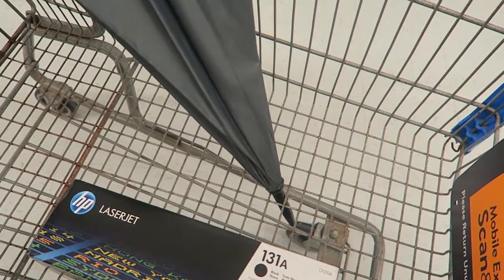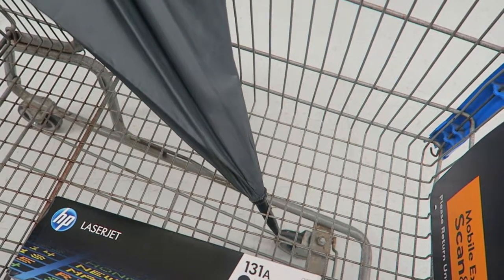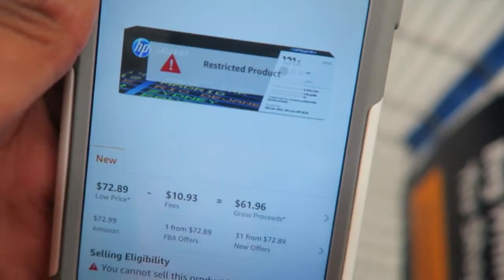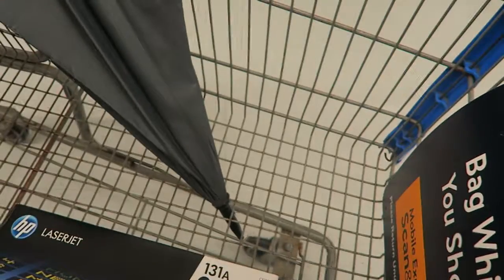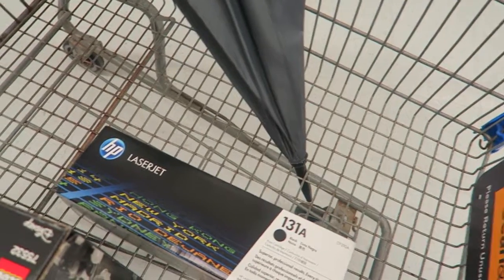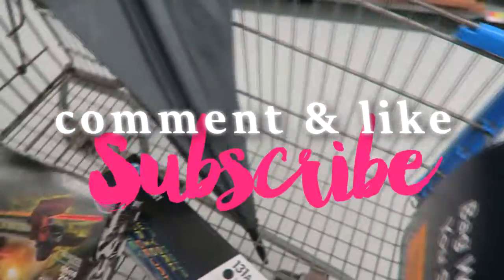And off of Amazon, which tells me a lot that it's going to drop a little bit off of eBay, but Amazon, it should be selling a little bit higher. Too bad I'm restricted. Focus camera. Oh, can't focus. But as you can see, it's selling for brand new $72 off of Amazon. So hopefully I could at least sell it for $50, and the shipping won't eat up the funds too much or my profit. But I'm only going to get these two items and then get my bubble wrap, and I'll be out of the store.